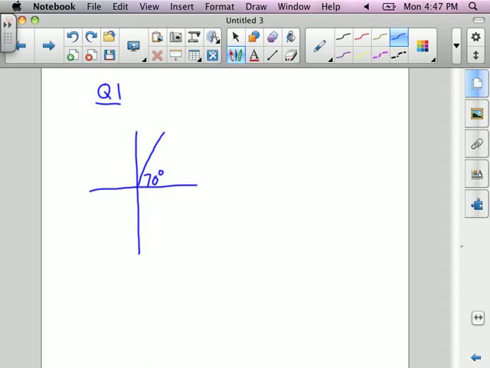There are 2 pieces to being a reference angle. You first need to be an acute angle. Our angle is 70 degrees, it's already acute, that's good. The other thing is that it needs to have a side along the x-axis. Well, that yellow ray on our angle is already along the x-axis. That's good. This angle is a reference angle by itself because it has a side along the x-axis. So the reference angle in this one is going to be 70 degrees.